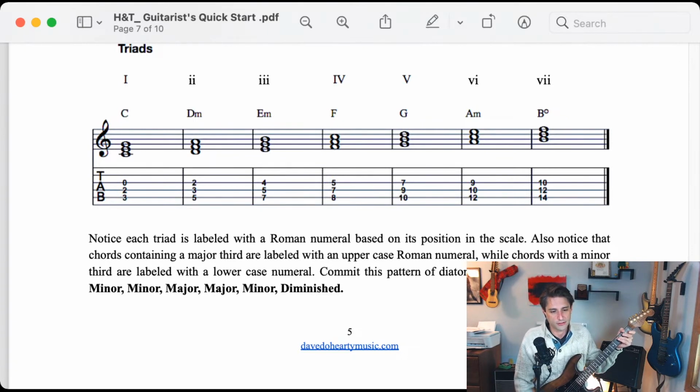So the 1 chord would be my C major. The 4 chord would be the F major. That's the 4th chord in the key. It's also major. And then the 5 chord would be the G. So if somebody calls out at a jam session 1-4-5 in the key of C, you know exactly what the chords are because you know all this stuff.